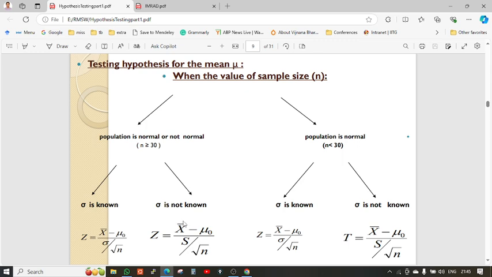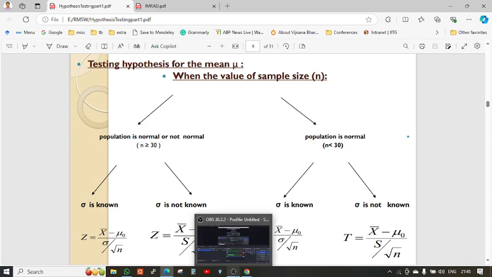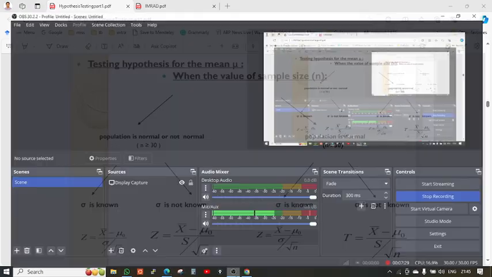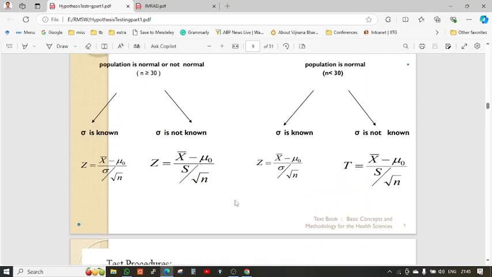Sigma is the standard deviation, and there are different methods to calculate the hypothesis test, because if sigma is not known or not given, we have to first find that value and put it in the formula for the testing. Even if sigma is given, it is a different case where we can put it in the formula for the testing of hypothesis. If the population is not normal, there are two cases there, and if the population is normal, there are also two cases. That is, z equals x bar minus mu 0 divided by sigma by root n, where n is the number of samples.